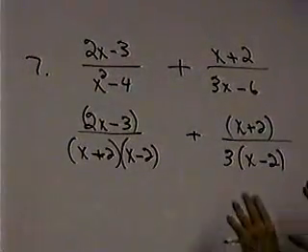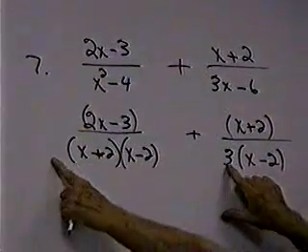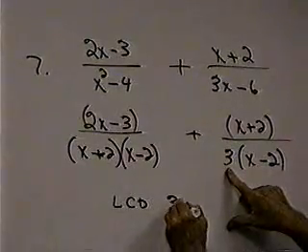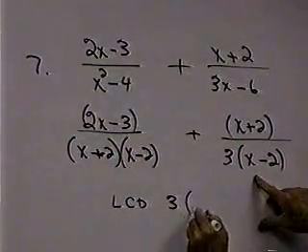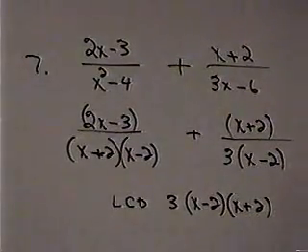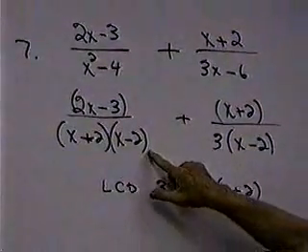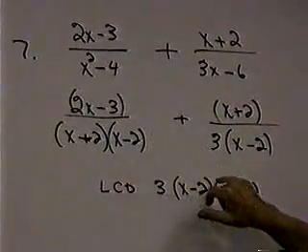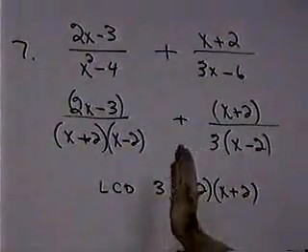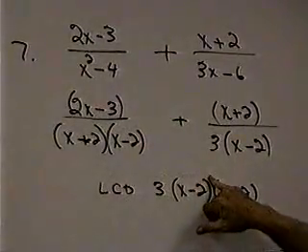Now then, we look up here and we see what our common denominator is. Well, numbers, 1 and a 3, so our common denominator is 3, and then all the different parentheses. Now please listen, this problem doesn't have it, but if I have one of these parentheses to the squared power, then I have to have it squared down here. If I have one of these parentheses in the denominator raised to a power, then I have to have it that many times down here.